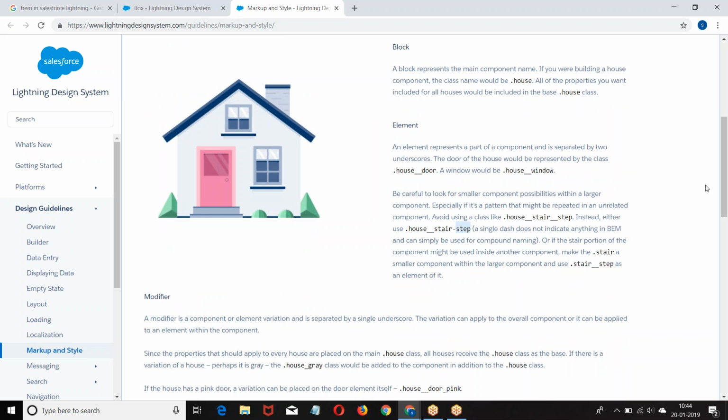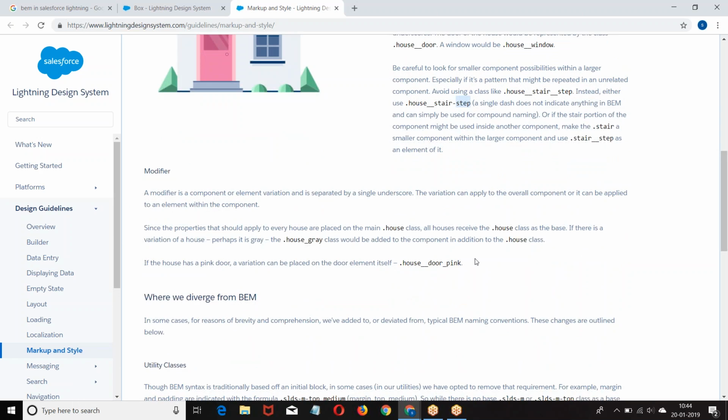Let us go back. Underscore modifier. For example .house__door_pink, .house__window_small, _large.